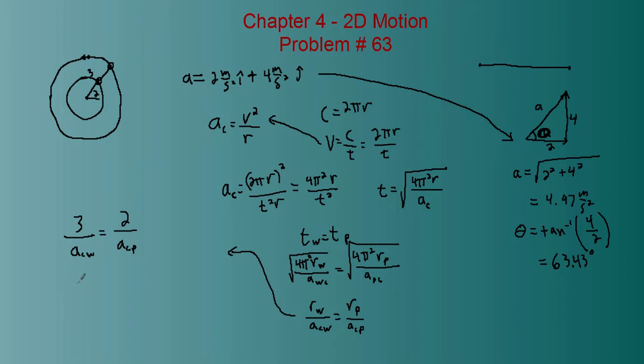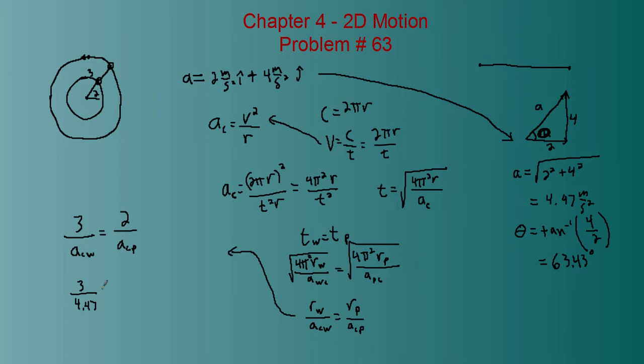You could probably actually, if you're looking at this, see what it's going to be. For every 2 of the purse, you have 3 of the wallet. So for every 2 of the purse here, which there's 2, you get 3. So you can probably guess that the x component is going to be 3. And for every 2 of these, you have 3, so double that, you get 4 and double 3, you get 6. So you might have already seen that, but we can just do it formally, and you'll be like, oh, it works out, cool.